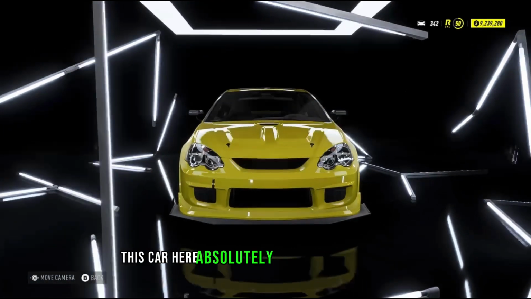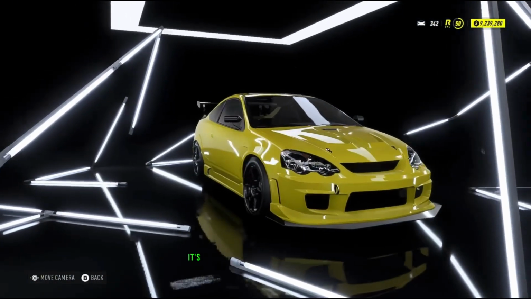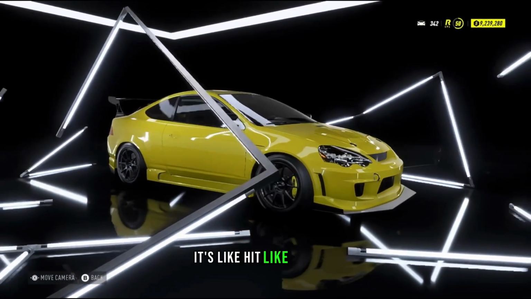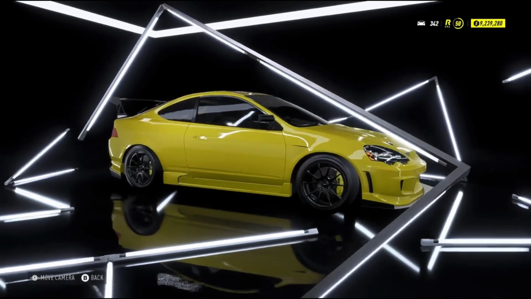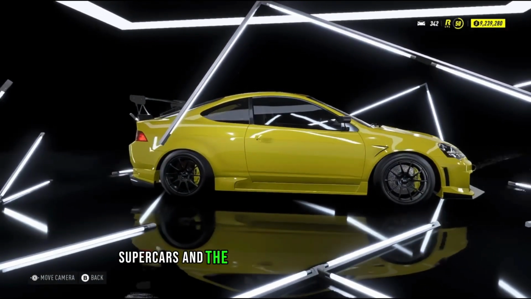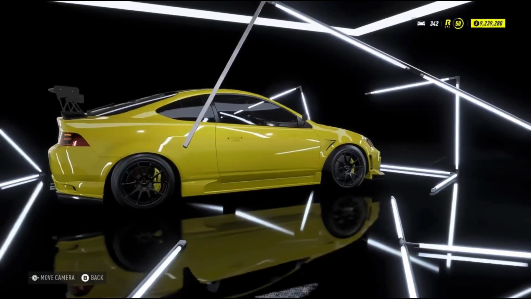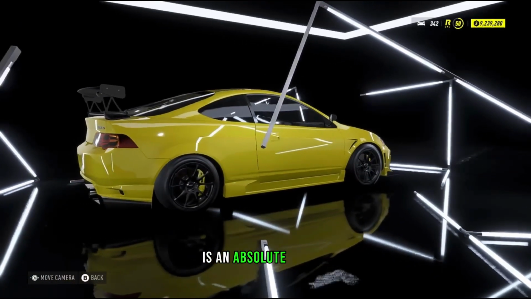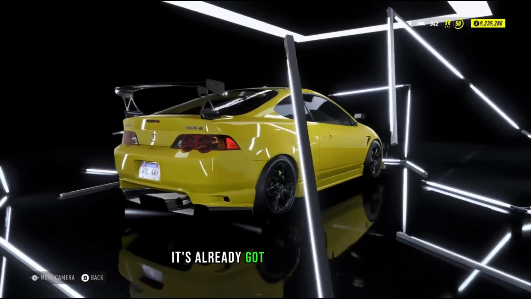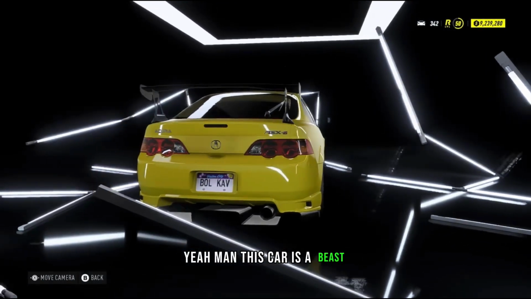This car absolutely chews up the straights. It's not the best round corners. It's a front-wheel drive car, so it understeers quite a lot. But when it touches the straights and starts hitting like 230 miles per hour, you think to yourself, man, this thing is moving. Even against all the supercars and the big V8s and the big V12 turbos, this on the straights is an absolute animal. I can only imagine what it's going to be like when it's fully upgraded. It's already got almost 10 top speed. Yeah, man, this car's a beast.